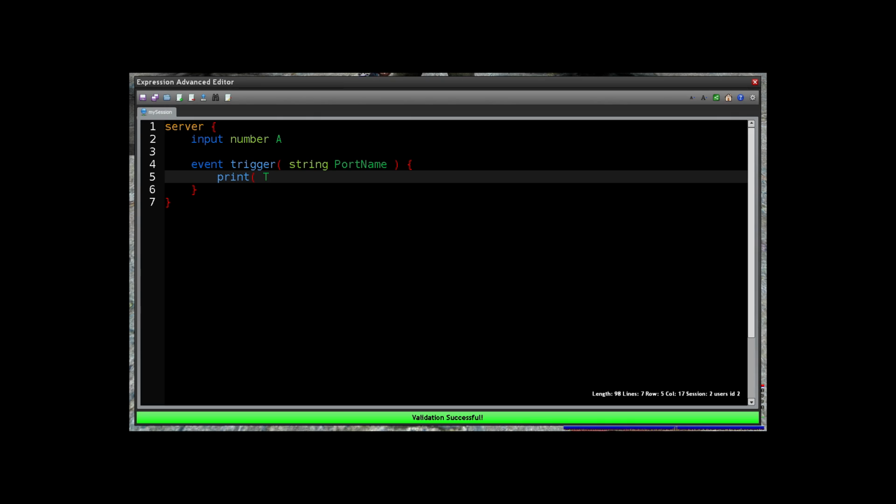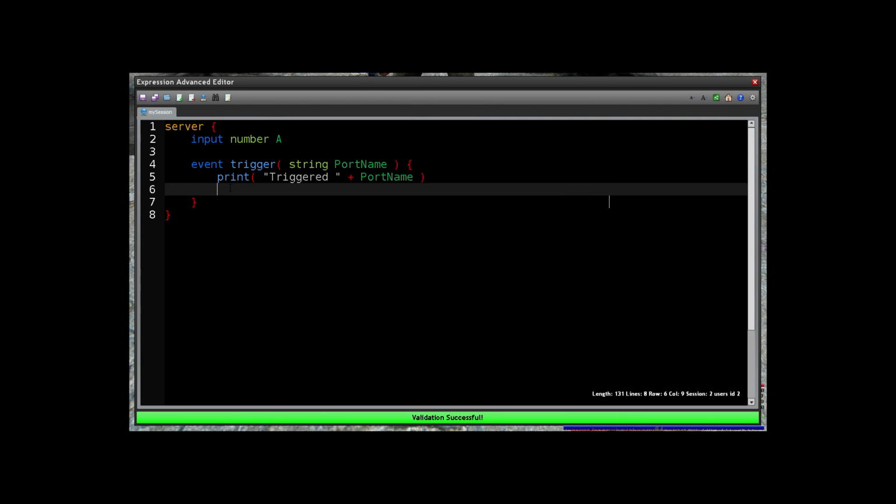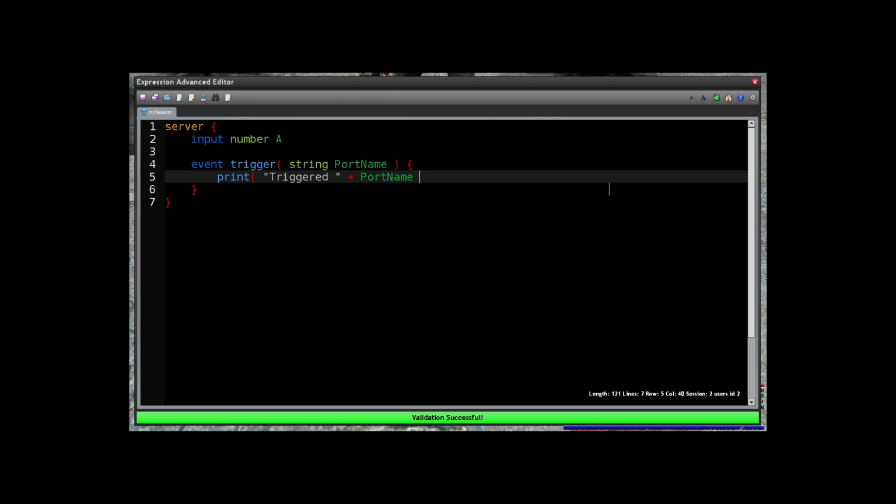Print. Because port name comes in as a string, we can use a wire link here if you want to get the value of it. This is where we'll also demonstrate wire links. Wire links are incredibly useful if you're handling a lot of inputs, like for example a pod controller, because it substitutes 20 wirings for 1.